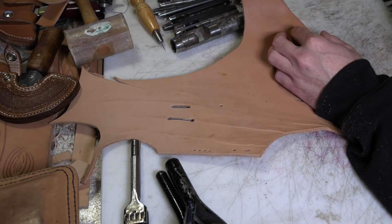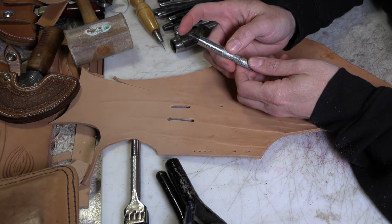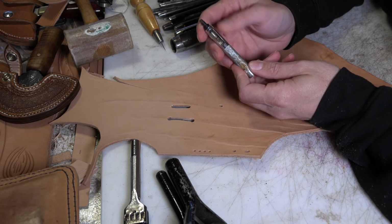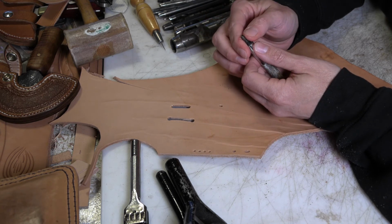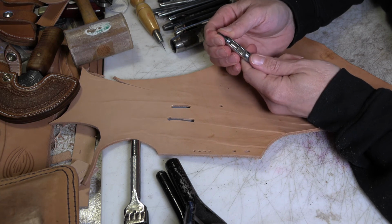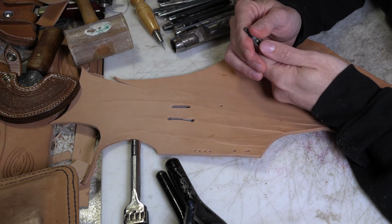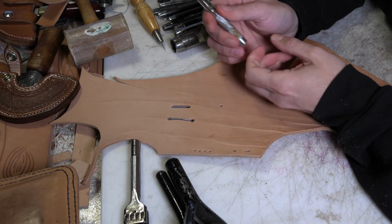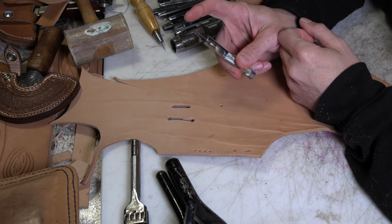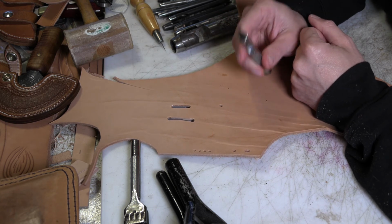And then I would say probably get a set of drive punches, even one of these with the replaceable ends, so that you have a series of different size holes from a 1/16 of an inch. You'll need an 1/8 of an inch for rivets and snaps. 5/32 and 3/16 are used a lot for belts, for the buckle sizing holes, and some other types of snaps. Screw posts would go through 3/16. And then if you're going to do anything like grommets or eyelets, you would need whatever size punch you need for those. But like I said, these sets that go from about a 16th up to about 3/16 are really useful. And that would be one of my suggestions for a beginner.